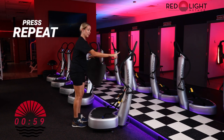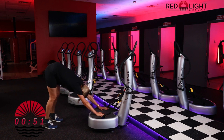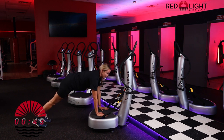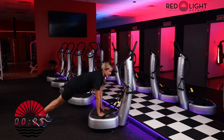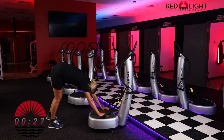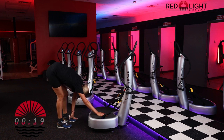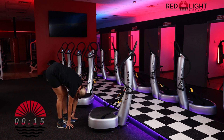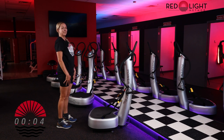Grab your hand pad, hit the repeat button, place your pad on, take both hands on, step back. Come into an upside down letter V position — reaching your sit bones back and up, heels drawing down. Come into a plank for a moment, then back into an upside down letter V. Just do this movement a few times; it should feel pretty nice. Walk your feet in closer to the power plate, hold this nice stretch, take your hands down to the feet, let your head just completely hang upside down. Slowly walk your hands up the front of your legs, restacking your spine. Let your head, neck, shoulders be the last to arrive — and you're done.